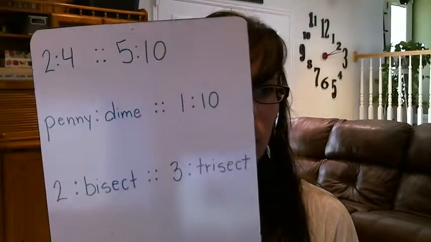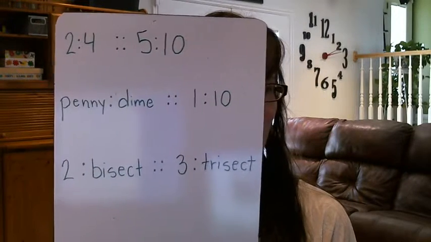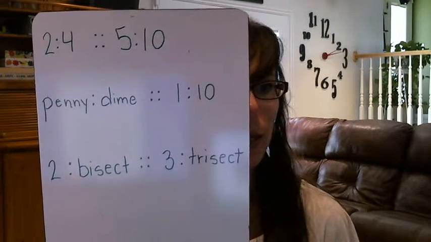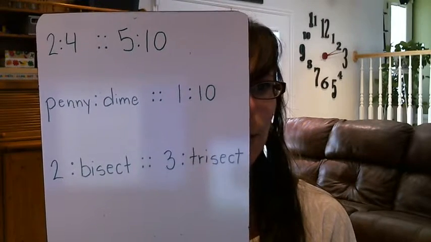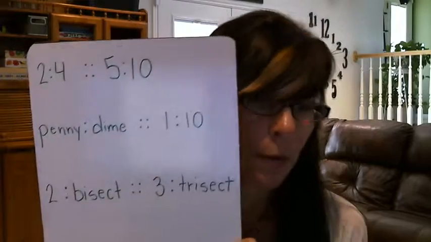Then down below, just right below that, you'll see the term analogy. An analogy is a statement of relationship between two elements. And I have a little example right here, and it's the same one that's in your book. It shows you this is how you can write it, and then I'll read it. 2 is to 4 as 5 is to 10. Does that make sense?